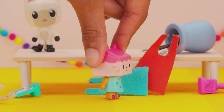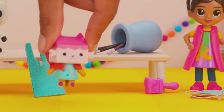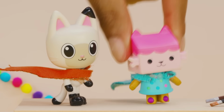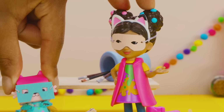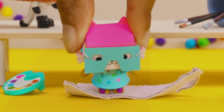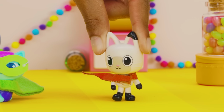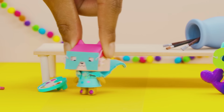I found the orange and blue capes. The pink mask is mine, so the blue mask is for... me! I made a blue costume! I remember now! Baby Box, you found my pink cape! I did? Oh yeah, I guess I did. I'm still missing my orange mask! Let's look! Not here.